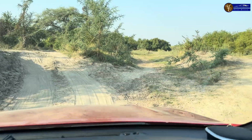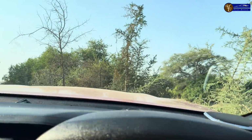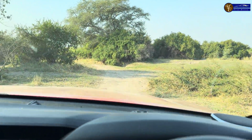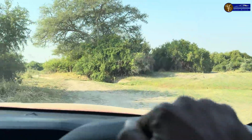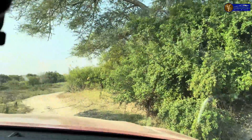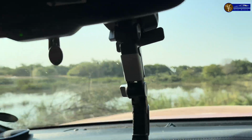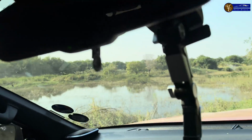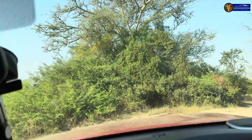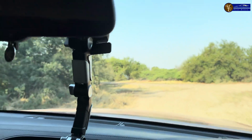It looks very steep here. I don't want the car to get sliced off. Oh, that's quite easy. That's easier than I thought. We have some weight here. Not too heavy for the GR. But we have some. Oops. Those ones, I think they are called black stock. That's what great guys usually tell me. But this is very narrow. Trying to not scratch the car. I scratched it enough already.